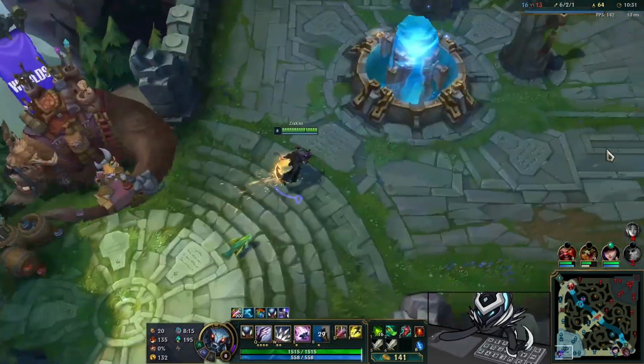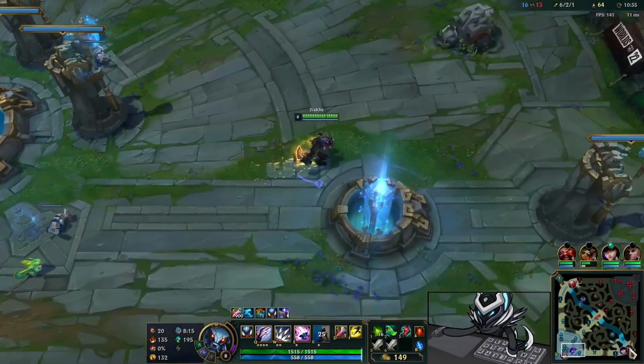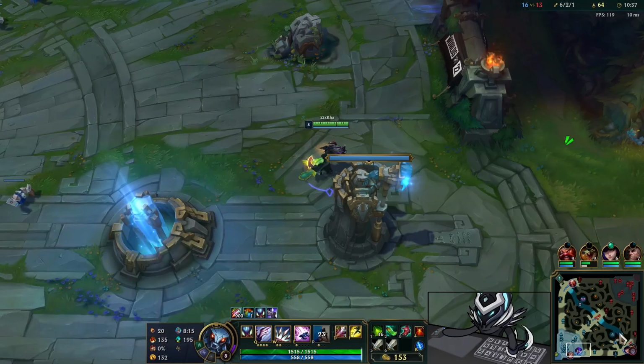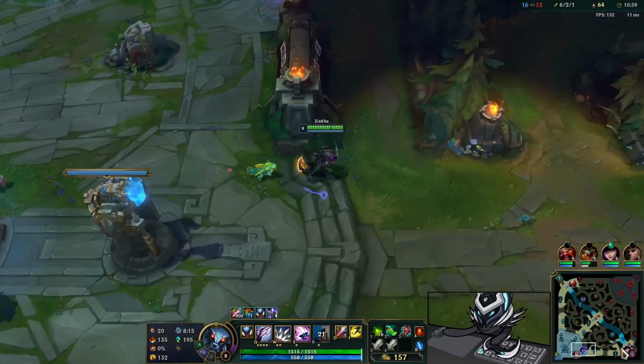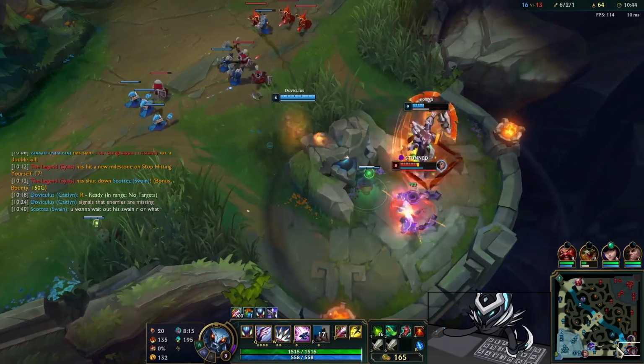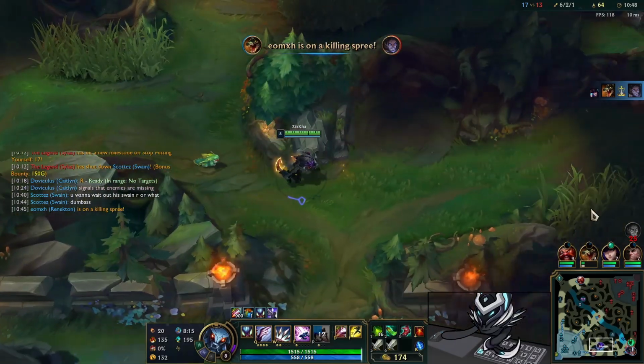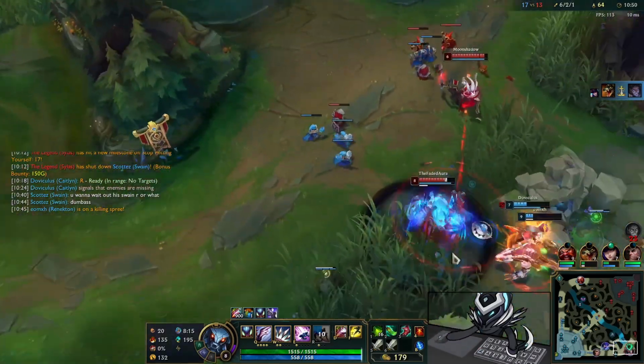So, like I said, the thing with Shojin is the move speed. The move speed is just crazy. Probably not too noticeable there because I was getting slowed, but when you notice the Shojin move speed, it just goes crazy. I think you'll see this now actually.